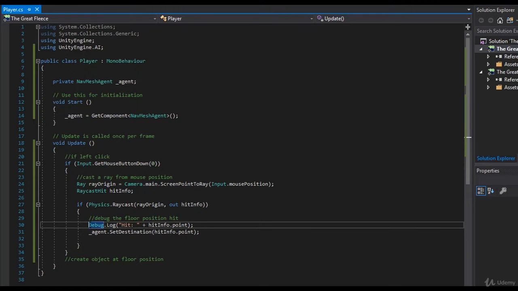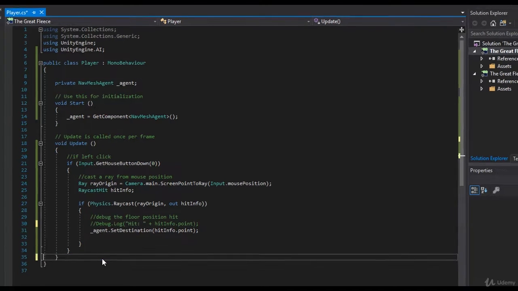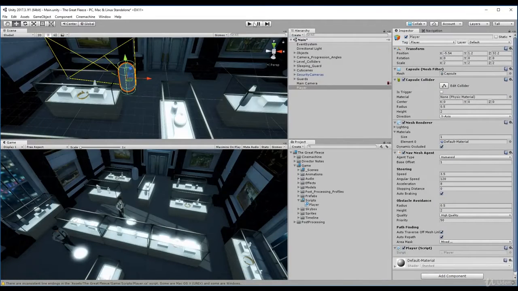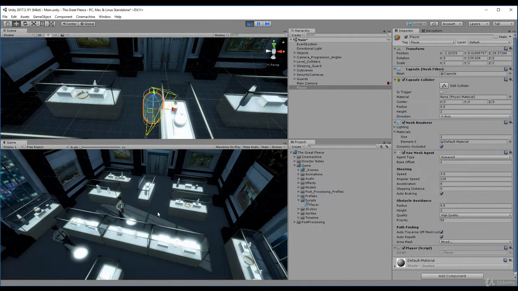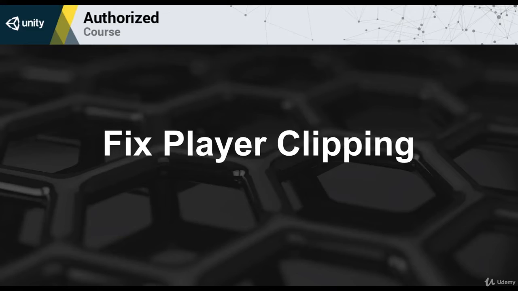Let's go ahead and save this. I'm going to comment out our Debug.Log here. We don't need it. I'm just going to remove some comments here. Let's save this, head into Unity, and test it out. So we're running our game, and you'll see that when I click, our character intelligently moves across. Now, you'll notice that he is clipping some of the objects here, so we're going to look into that in just a moment. But you can see that we have a fully functional click-to-move character controller. And as he approaches the point, he stops. Okay, so let's take a look here. In the next video, we'll go ahead and fix the clipping.